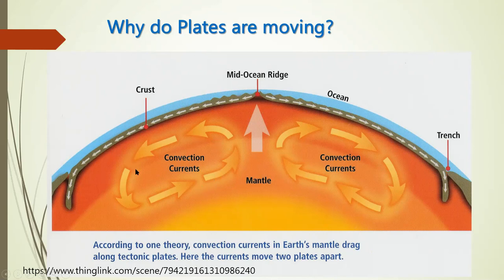Then on the other side, if you saw my mouse cursor, there is also a circular movement here. This is again the convection current of the mantle. It also influences the upper layer, which is the plate. Whatever the flow of the convection current of the mantle is, the movement above, which is our plate, will follow.